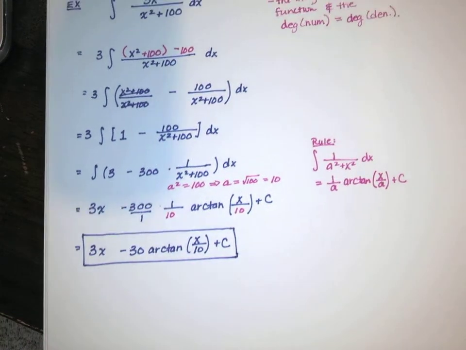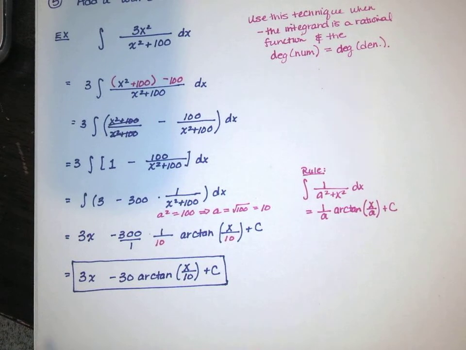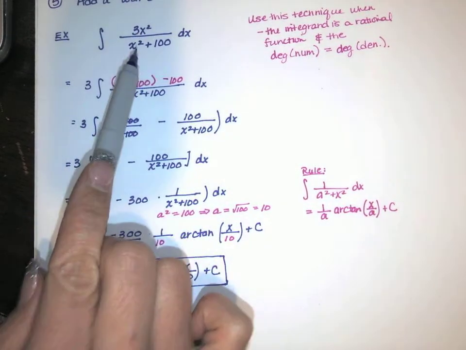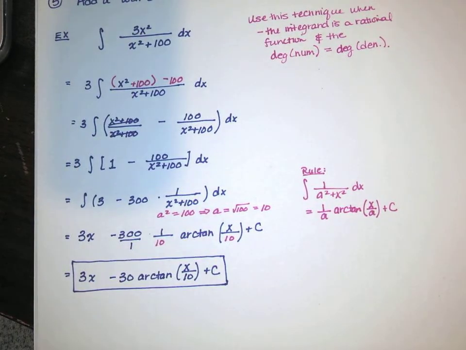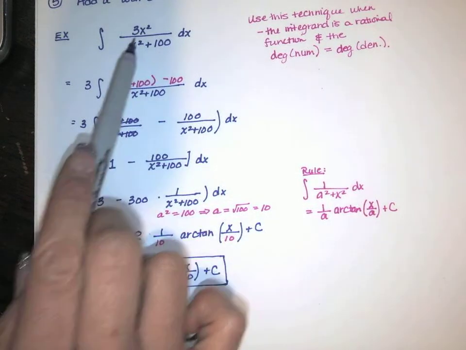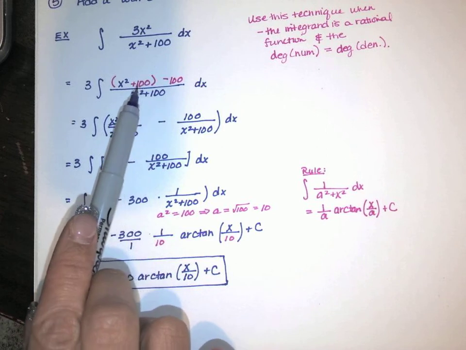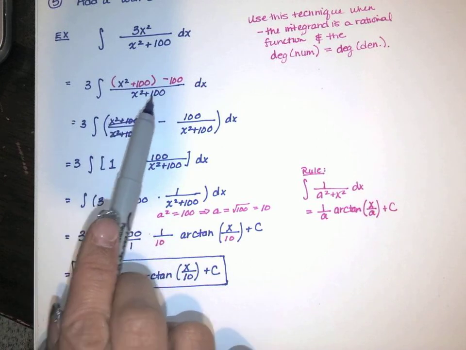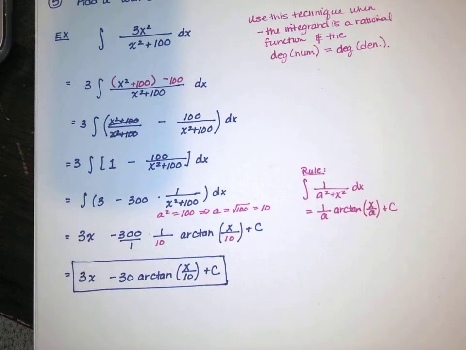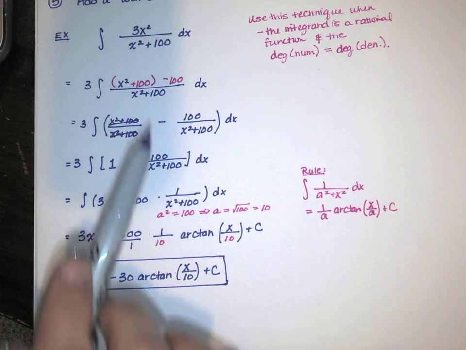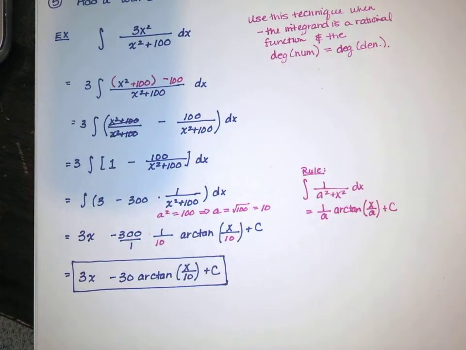But the key is, with the well-chosen zero technique, you see the degree of the numerator and denominator are the same. And we're avoiding long division. Like, we could do the long division, but we don't want to. We'd like to do this simpler thing. So we factor out the constant, and then we add and subtract exactly what we want, so that this would cancel with this, and so that that over that is a rule that we have. And that works. That works in all the functions that look like this.